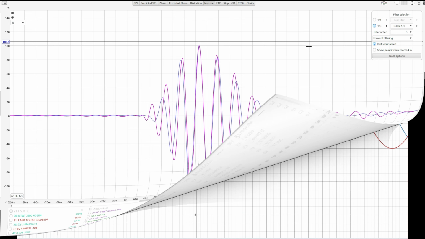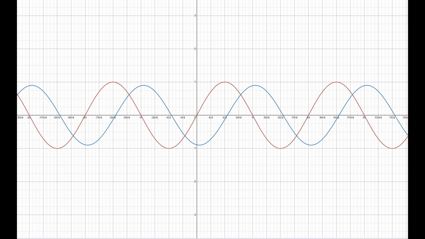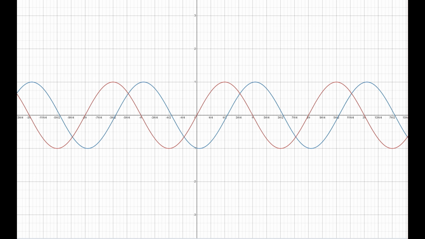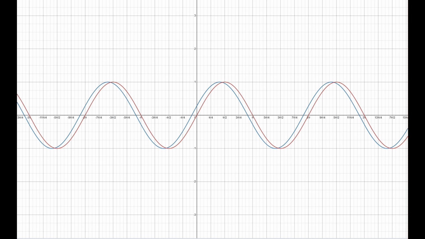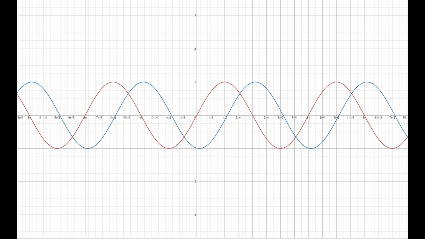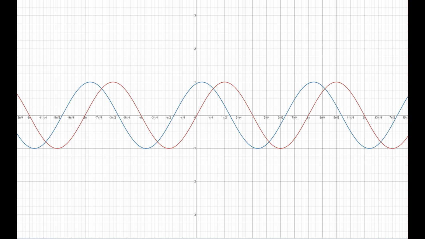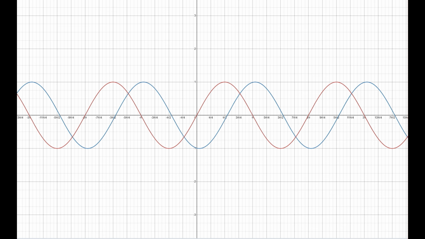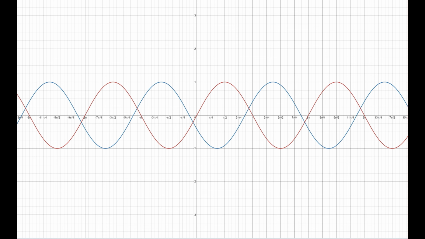So if you remember earlier in the tutorial, we were talking about how sine waves can change in amplitude. They can also change in terms of their frequency, right, how many cycles per second, and they could change in terms of the degree of phase shift compared to the original signal. And this phase shift was described in terms of degrees. So if it was 1/4 of a cycle out, it was 90 degrees out of phase. Or if it was a half a cycle out, it was described as being 180 degrees out of phase.